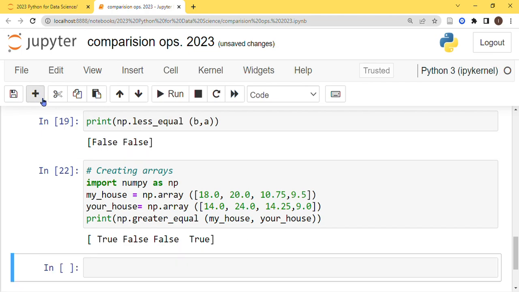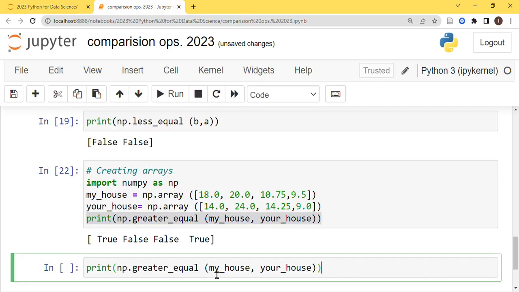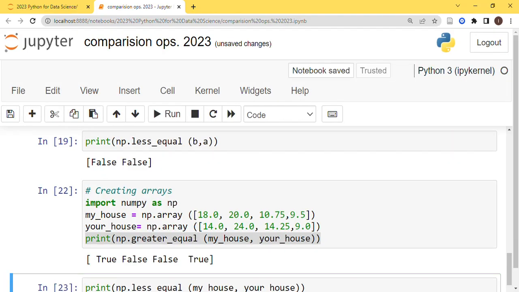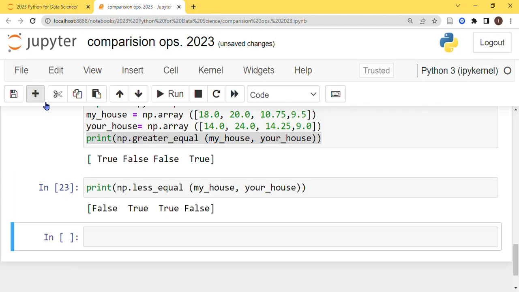Similarly, we can take this whole, and instead of greater and equal, we can put less or equal. So this is another condition. This is the output. We can have another set in which we can check just less values.